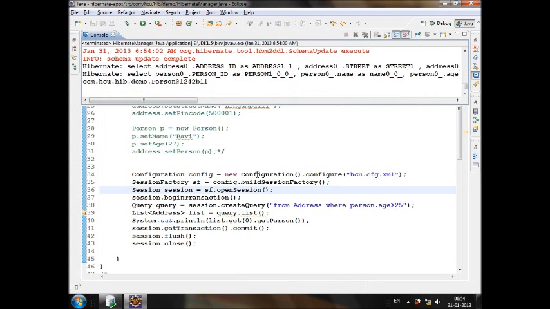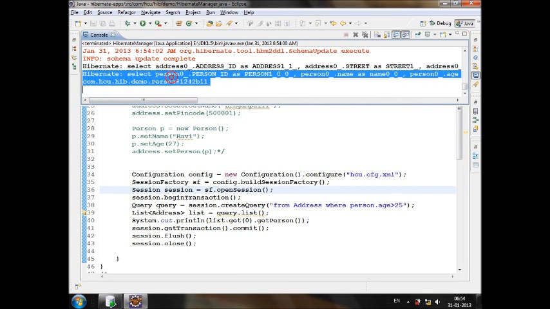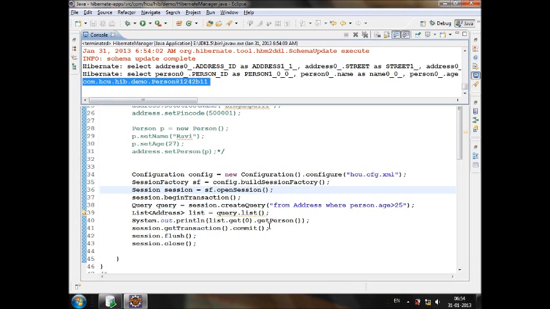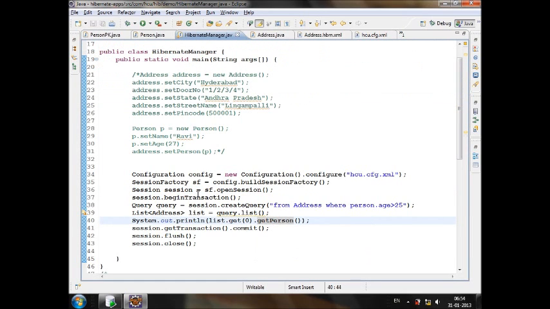It will fetch the information from the address as well as person. If we have associations, getting the information filtered from the associated information will be very easy.